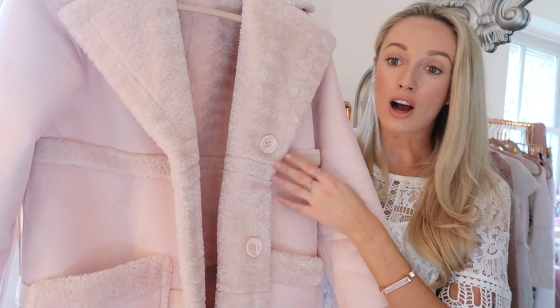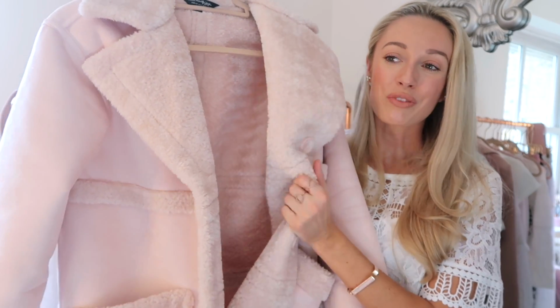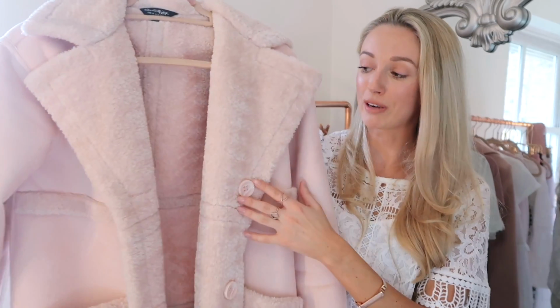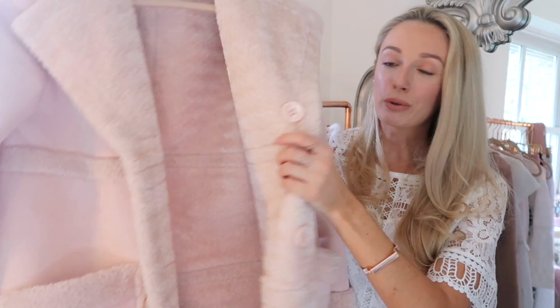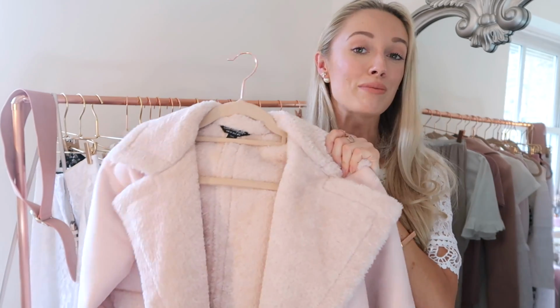This I think I will now pack away in my ski suitcase for the next time we go skiing because I think it's just a little bit too snuggly for wearing now that we are moving into spring, but I think it's absolutely gorgeous. It's actually reversible as well. I only ever wore it this way round, so you've got this kind of faux sheepskin effect here. Nice big pockets, but you could also wear it as a super fluffy coat as well. So yeah, I got a lot of use out of this during our time in Austria.